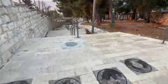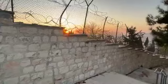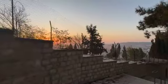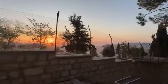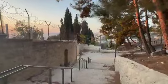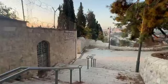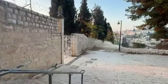These steps are a new addition. I don't remember having seen them, and they obviously took some time to build. I used to walk through here very often on my hiking on Saturdays. I even came up here with a head of state family once. It was still just a rough path. We were walking through the Gehenna Valley up to Mount Zion, from the spot of evil up to the place of grace. And we had the choice, so they accepted the option to come up here on the rough.